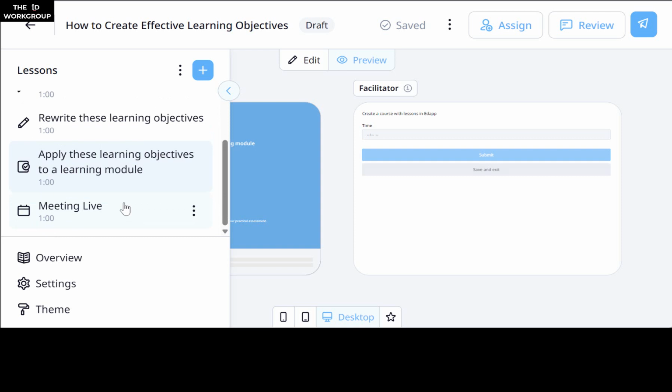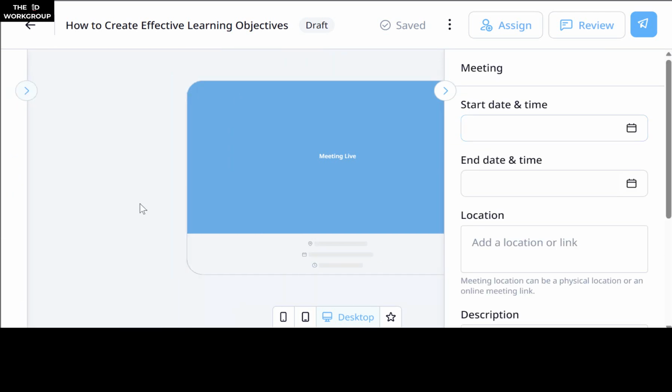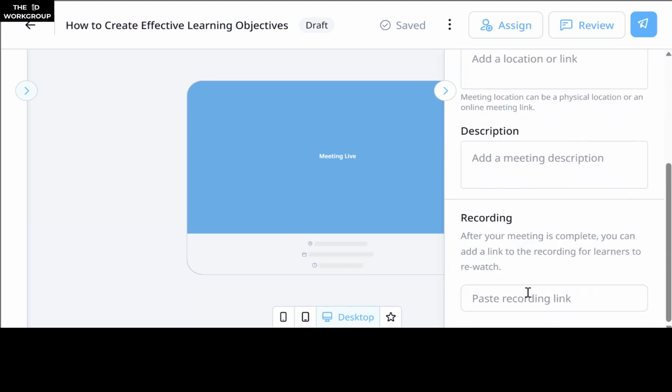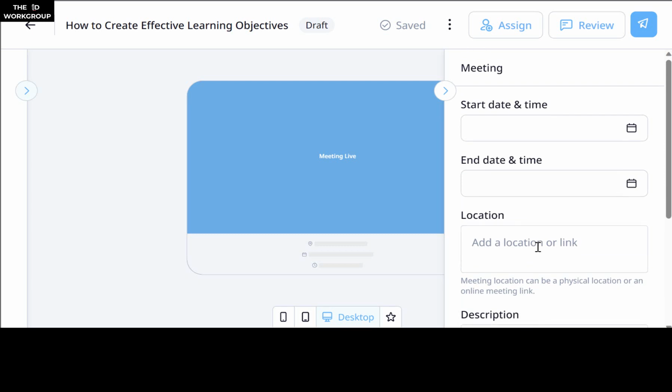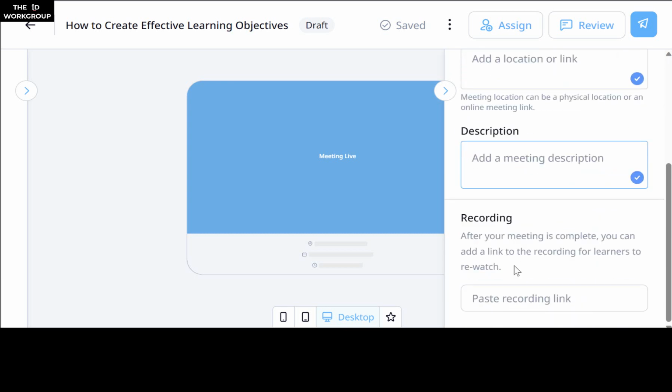And the last lesson type that I'm going to show right now is the meeting lesson type. With this lesson type, you can choose again the location. If you have a Zoom link, you can put that here, or you can put the address here, put the start date and time, end date and time, the description of the meeting, and then after the meeting, paste the recording link here so that students that missed it can get it all in one space.